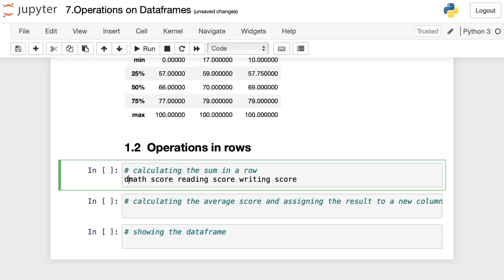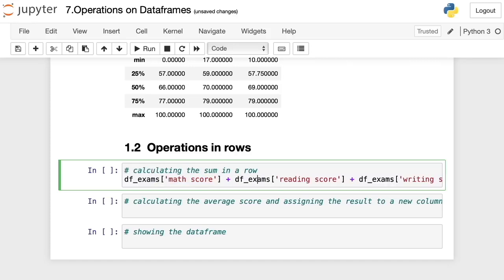So first we write the name of the data frame, so df exams, and now to make the selection we open square brackets and quotes. So now let me do this quickly in the others. Now here, I open square brackets, and now let me do it here too. And now it's ready. So here we made some independent selections, and now to calculate the sum in a row, we have to use the plus sign. So here, the plus operator, we have to write it here and here. So basically here we're making a sum in each row.